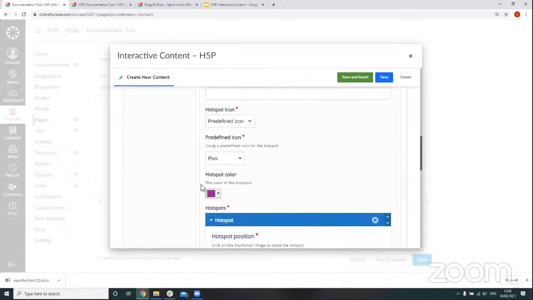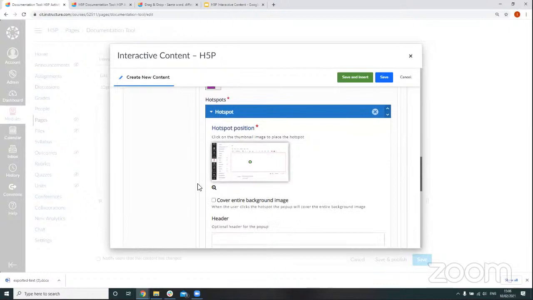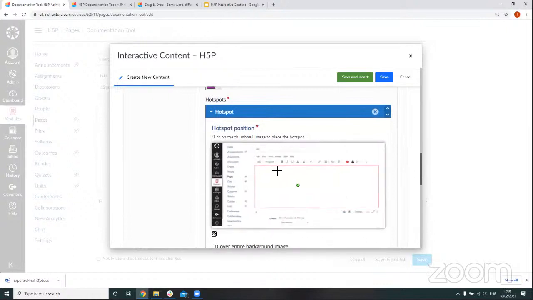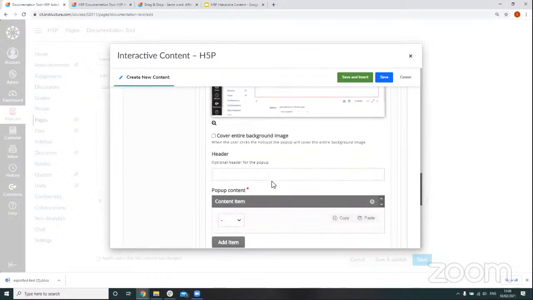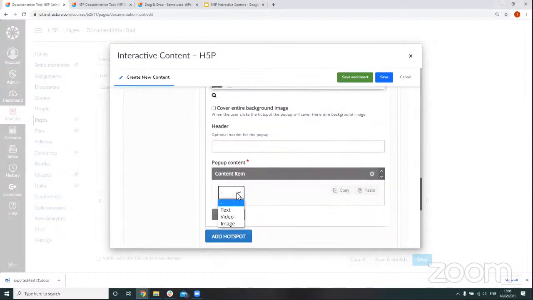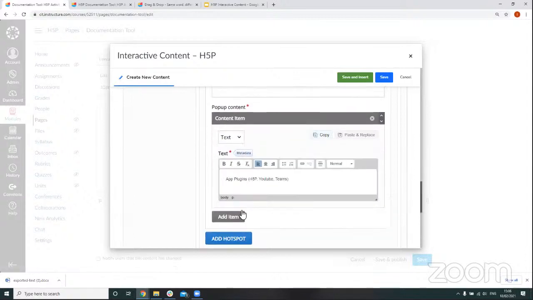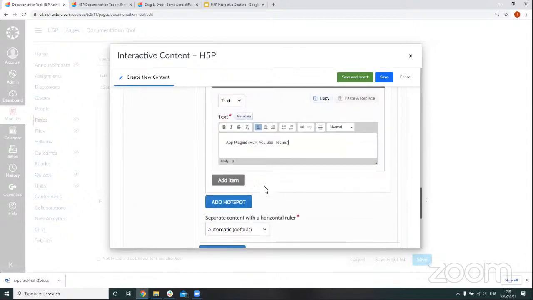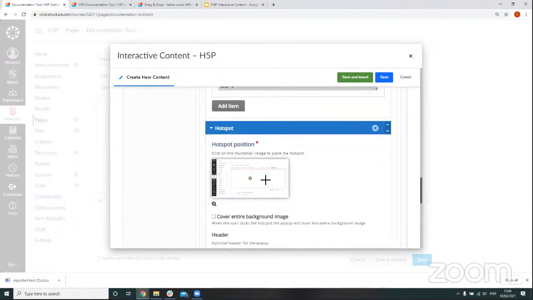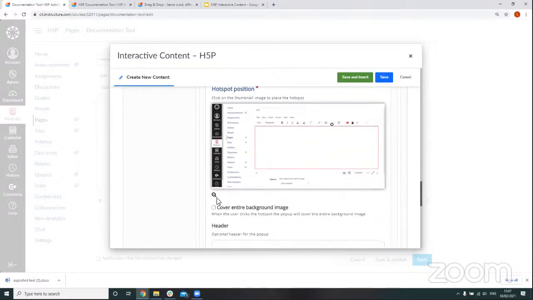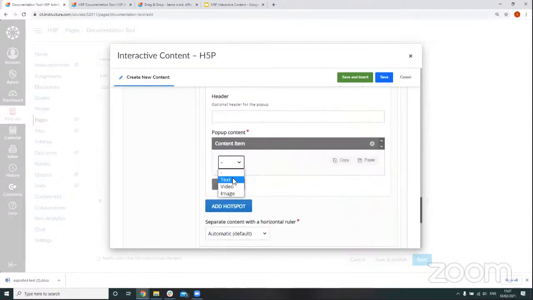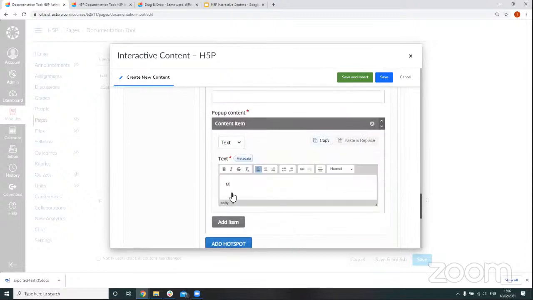So I'm going to keep all of my predefined stuff there. I've got my first hotspot position. I'll zoom in on that there, and I want to show the plug. The plug is how we add our apps. So the first thing I'm going to do is add a text. Again, I could add a video or an image too. So we have this in here. I have add plugins. I'll just add one more hotspot there. Say this is our media. I'm going to make that a text too. I'll just say media.